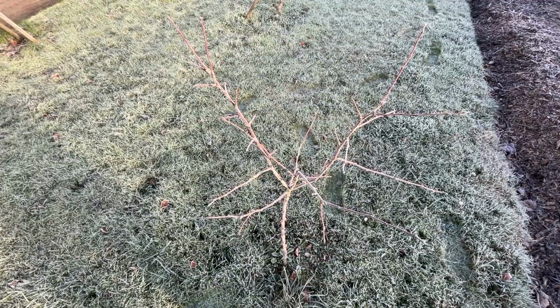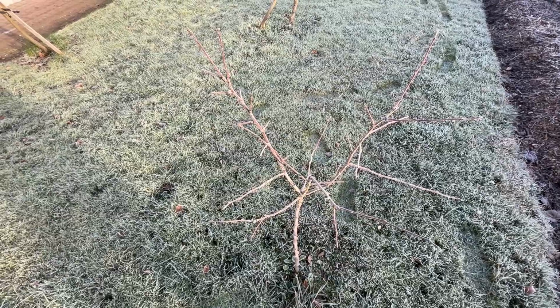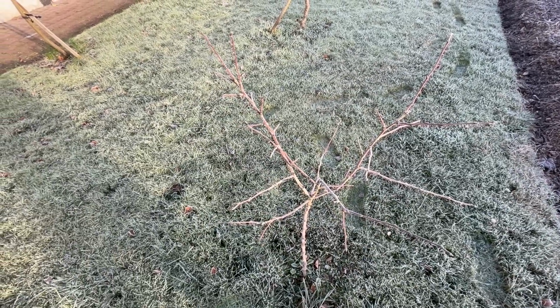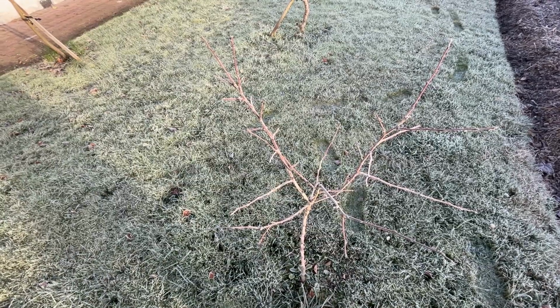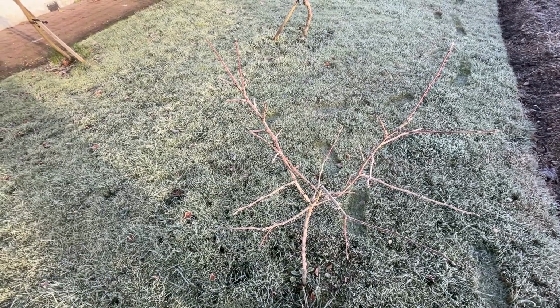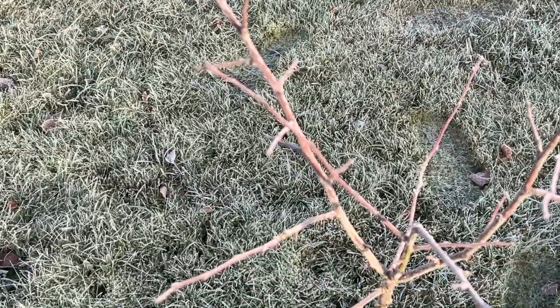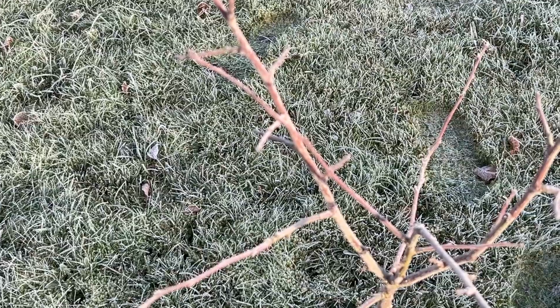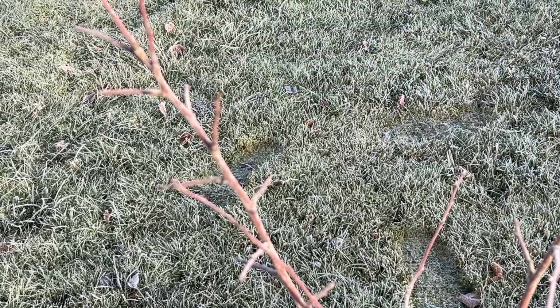The next gardening task over the winter is going to be to prune my fruit trees. And again, even though it's winter and everything's dormant, every little branch on this plum has got buds just waiting for the warm weather and this sunshine to come back. But in the meantime, I have to cut out anything that's crossing and rubbing like this and just make sure that it's all ready for the new growth.